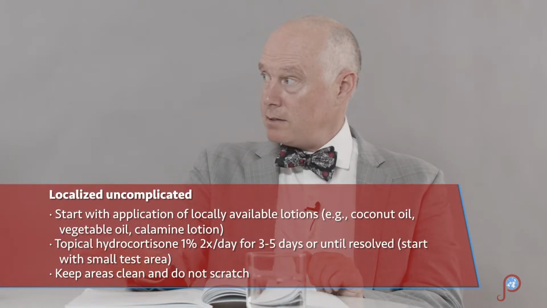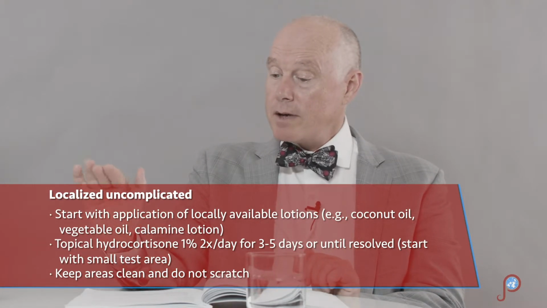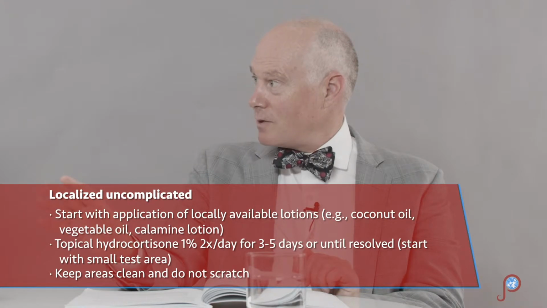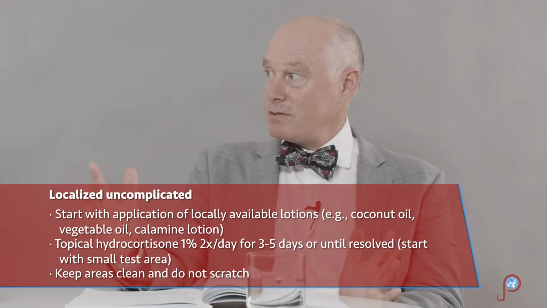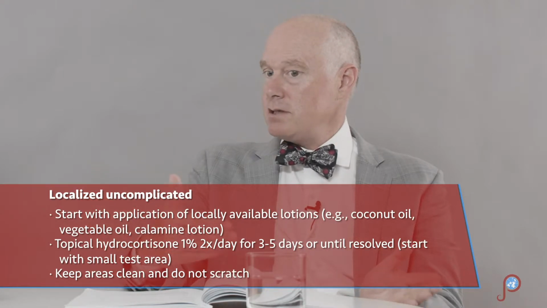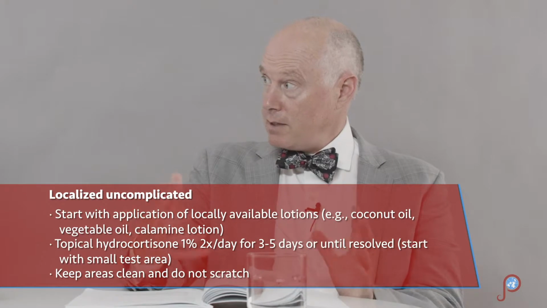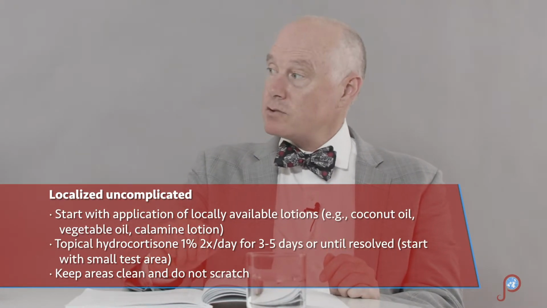Exactly. Let's say we believe it's a localized, uncomplicated, non-infectious, inflammatory dermatitis. We might start with something like a coconut oil or a vegetable oil or a moisturizer. Oh, right. You don't need to really jump in fully. A lot of times these irritations can be due to the skin not being moist, not being in a healthful state. Sometimes we'll even throw in a calamine lotion.